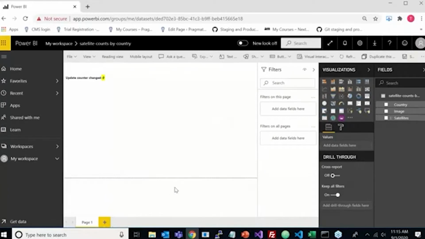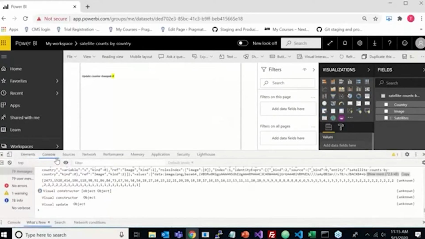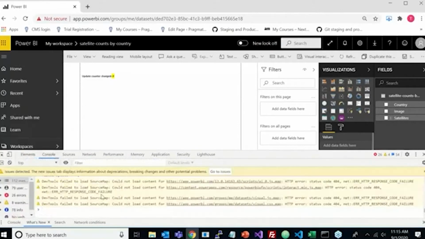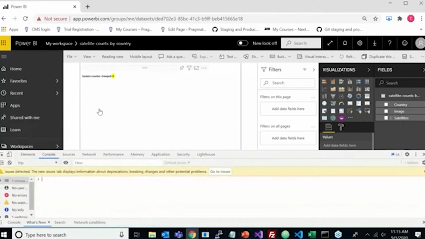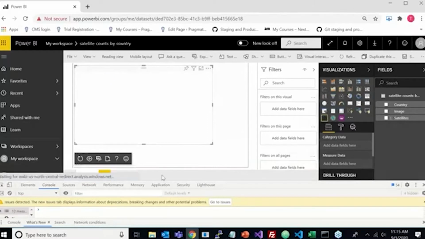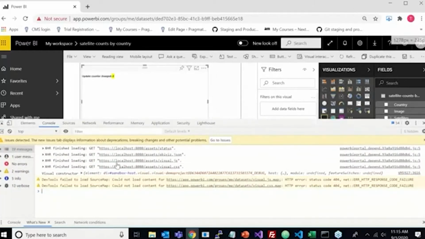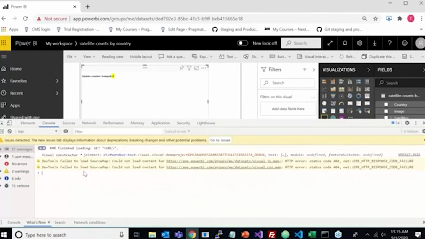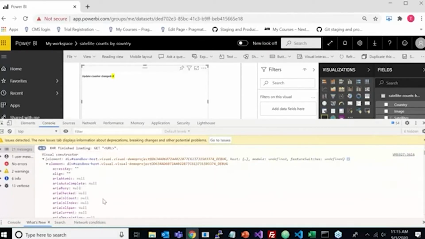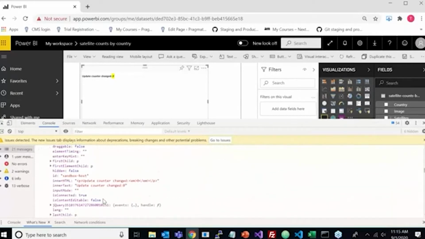If you inspect and go into the console, you can actually pull up some of the data being put out by our visual. So we'll clear the console and refresh this visual again, and this will render the visual update component, which has all of our data that we're capturing in this visual. So here is the visual constructor, apologies. This is going to retain some of the data that we have in here, and you can explore this and get a lot of good information out of here.